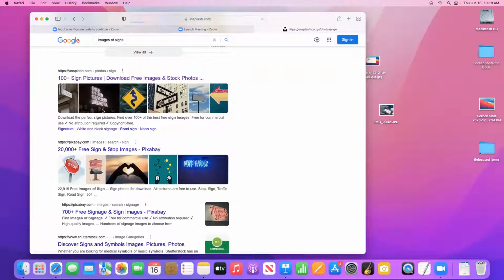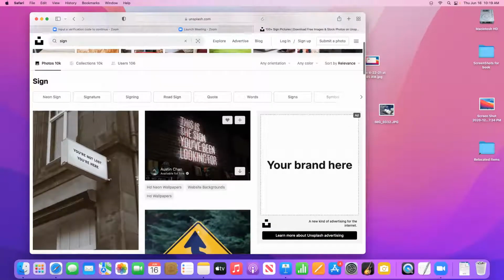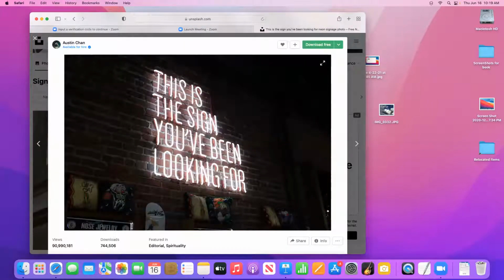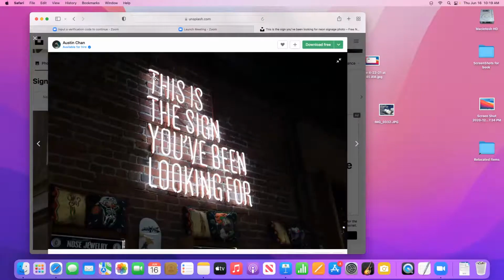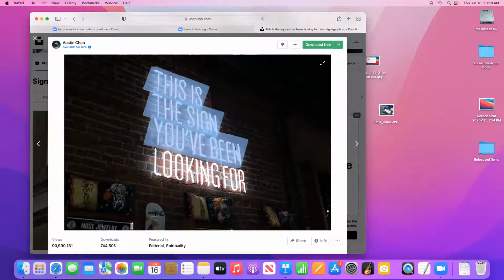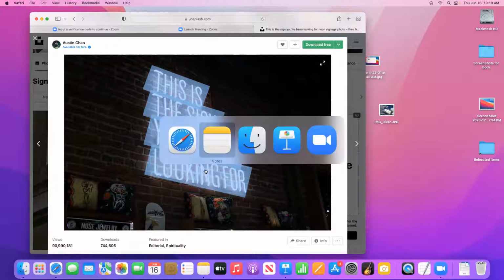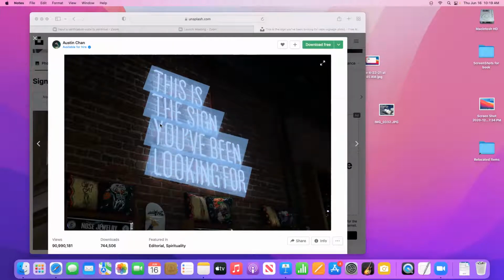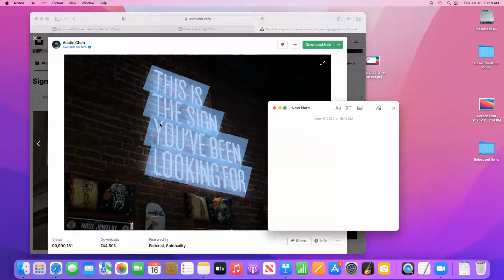All right, so here's a picture of a sign, for example. And so with Live Text, I could click on this and be able to select this text just like that in the image, copy that. And if I go back to the Notes app here, we'll create a new note.